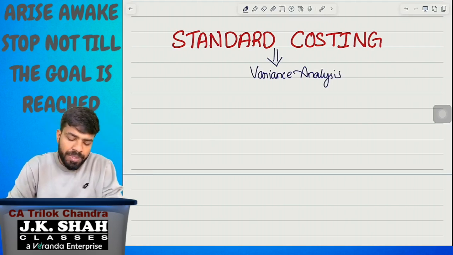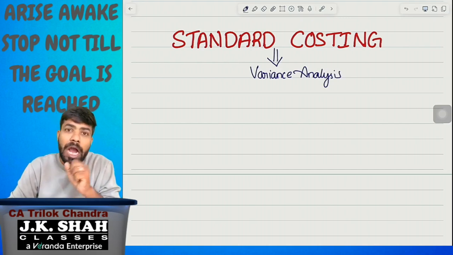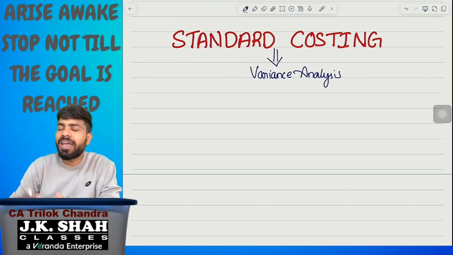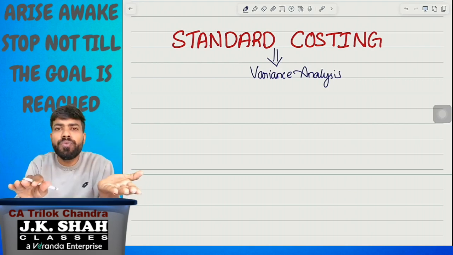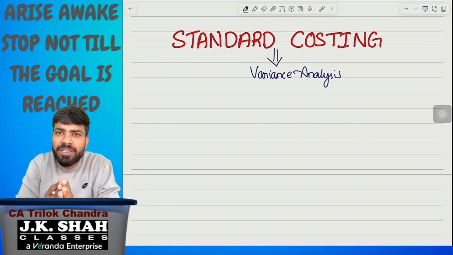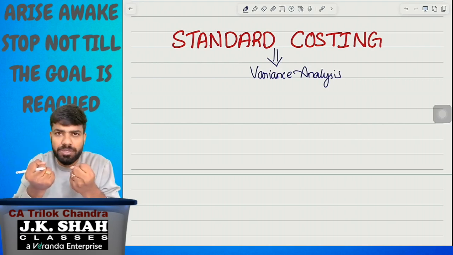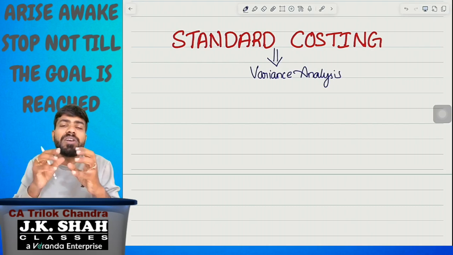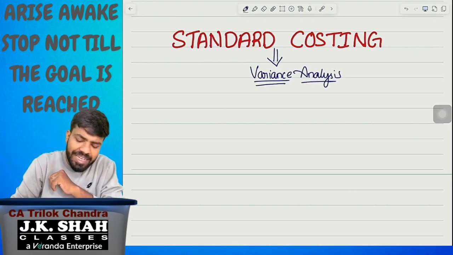Why? Because please understand, in this chapter we are going to study one of the cost controlling techniques. How to control the cost means we are going to compare actual cost with the budgeted cost. When you compare these two, we'll get to know the variance. Such variance will be reported to the management of the company. The management will take the necessary actions to control the cost. So standard costing is also called a cost controlling technique. Let us see how they are going to do the variance analysis.